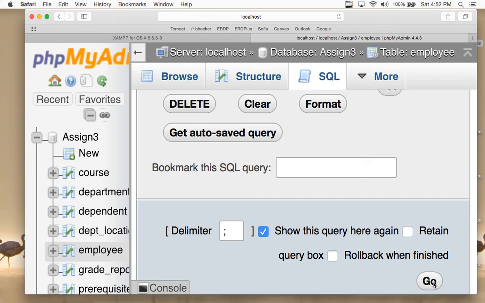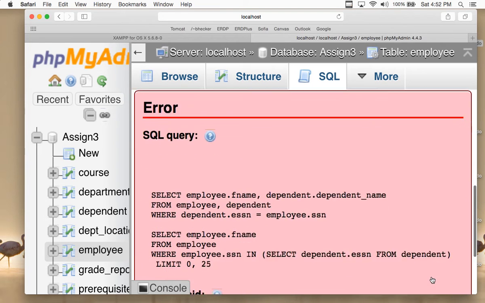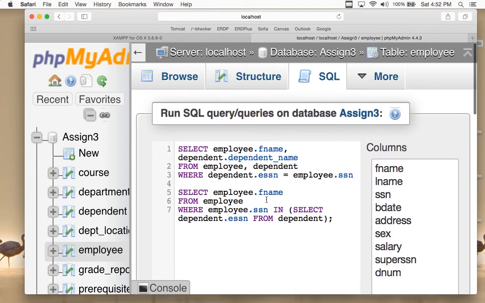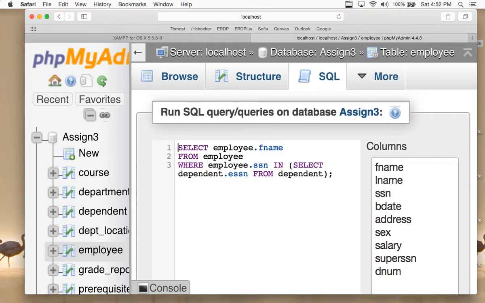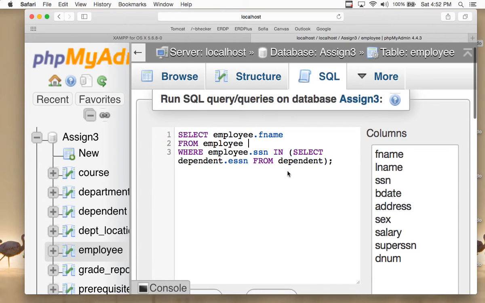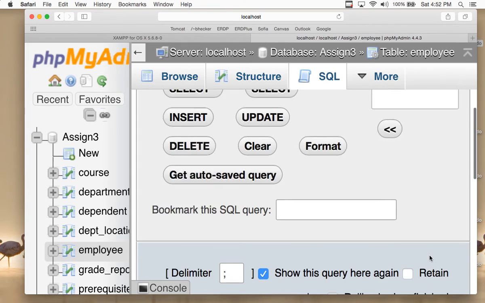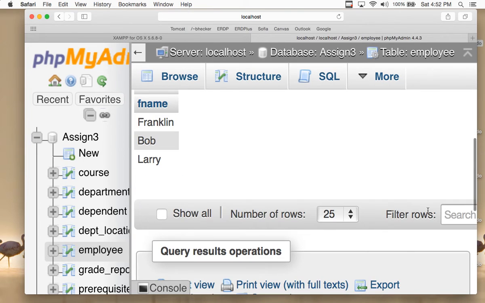Well, they run side by side. Oops, let's take this one out. Franklin, Bob, and Larry.